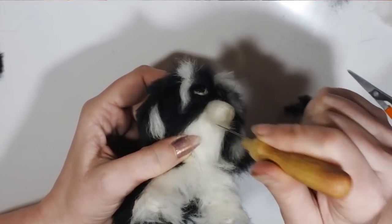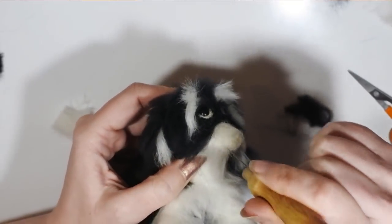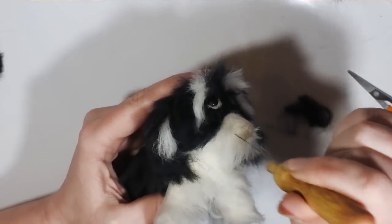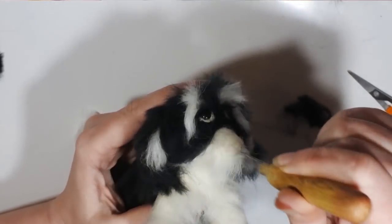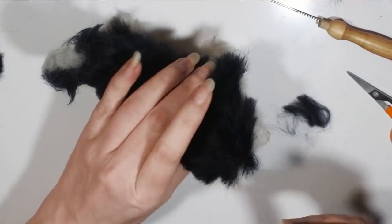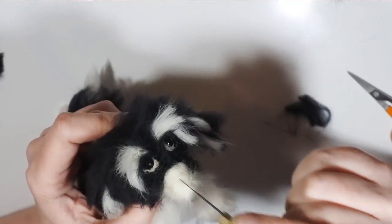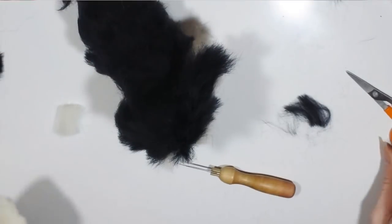Now we said we'd come back to this muzzle — this is the fiddliest bit. Everything else of the dog is done, so this is the bit where it all comes together and finally makes him look like what you want him to look like. Working some more layers up his chin until we've totally filled up the underside of his muzzle, because this is quite a bearded dog. Following the curve of the nose round — this just tapers off the fibers and gives him a nice smooth haircut. With your last pieces, they're pretty much just flat on the end of the nose coming down onto his chin, but he's got plenty of bulk there because you've added all this behind the chin. Don't stint on putting on the bits that won't necessarily be seen — they hold out the bits in front, giving body and strength.